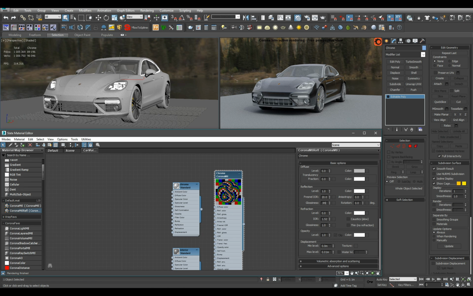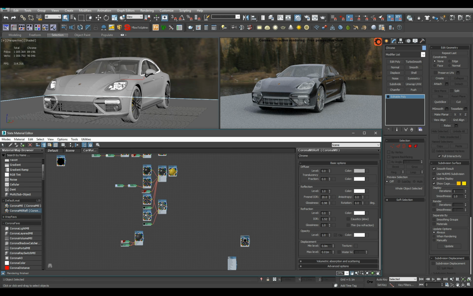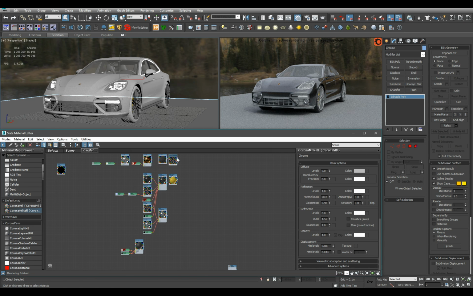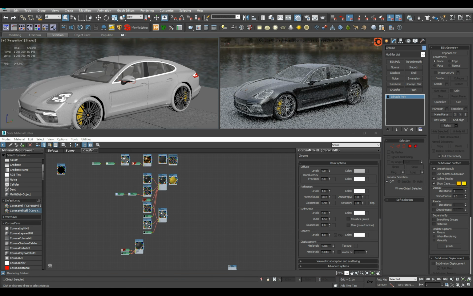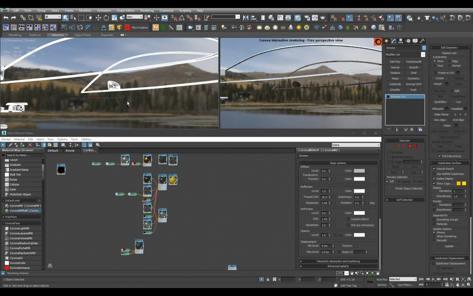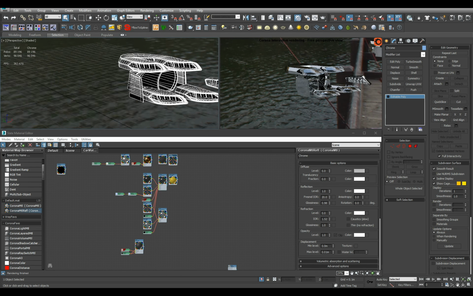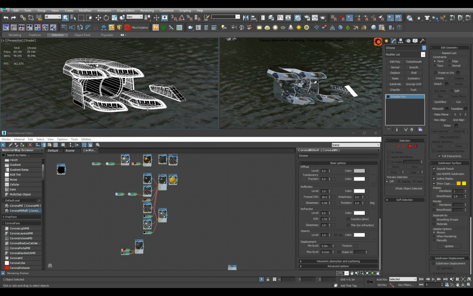Let's give it just a nudge of glossiness, so it's not perfect. And again, as most of our metals, it will go here. Just check it out. Yep, everything looks like nice chrome.